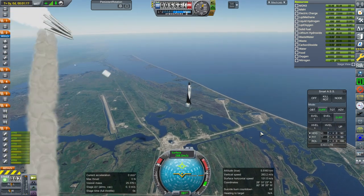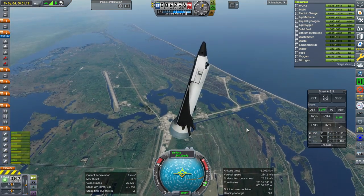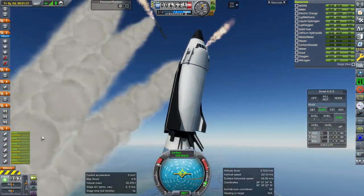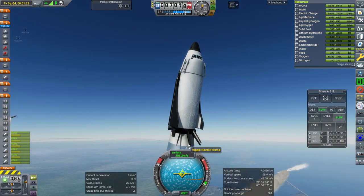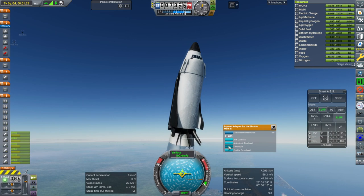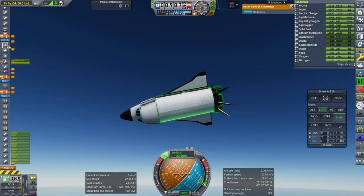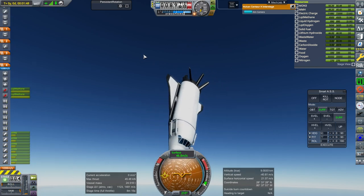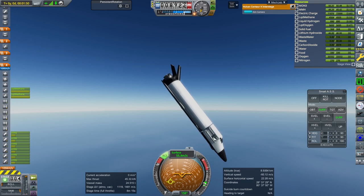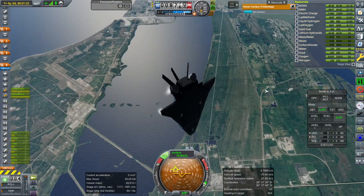Okay. Well, yeah, the aerodynamics will be a little bit tricky, won't it? I guess we can try a different kind of test at this point. Can we get rid of that? I guess we could do the abort. Oh, I forgot the parachutes. See, that's not good. The abort system is supposed to have parachutes on. They go right there. I didn't actually add the parachutes, so... Oh, I didn't add the crew either.